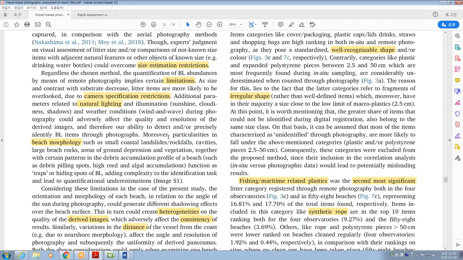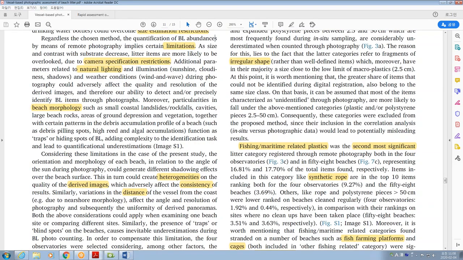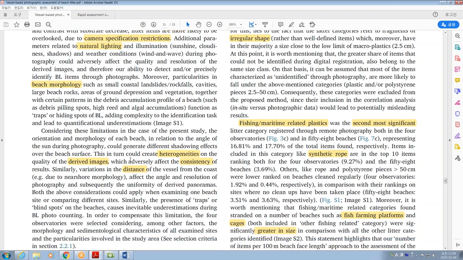And they are talking about the limitation of this kind of camera technology, like camera specification restriction, natural lighting, and beach morphology can affect the quality of the result.